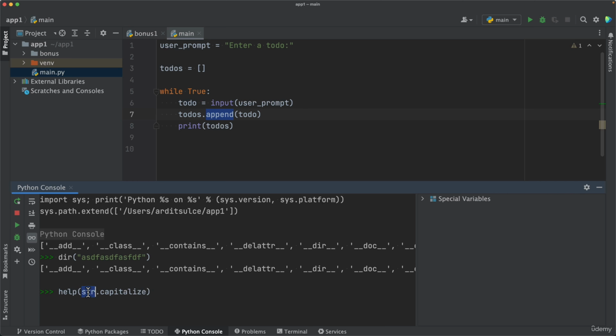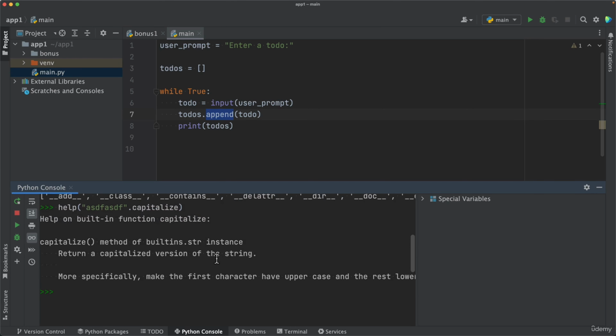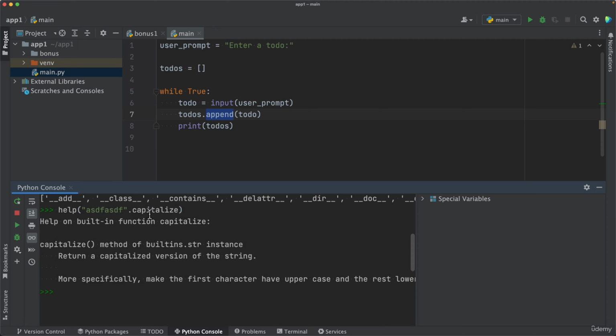So str, or just do any string dot capitalize. You don't put any parentheses here, just capitalize like that, and these parentheses of the help function, and press enter. And what you get is the help documentation of that capitalize method.